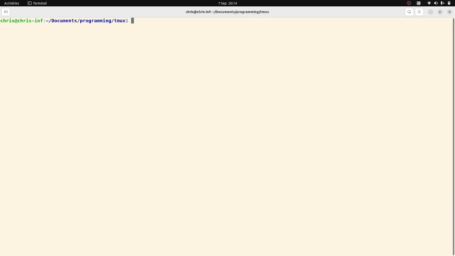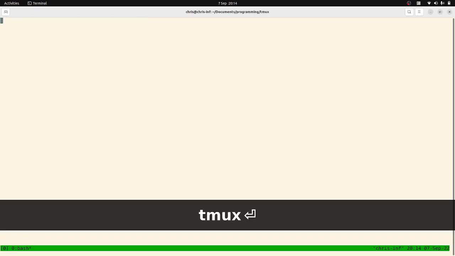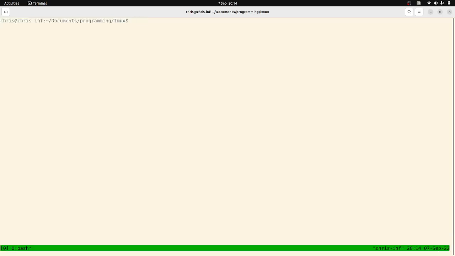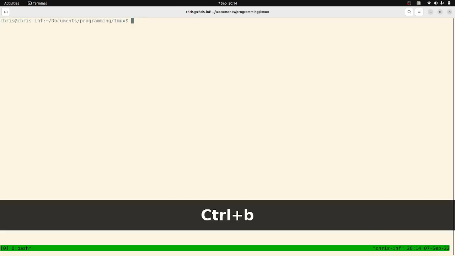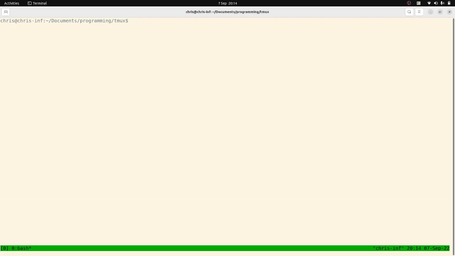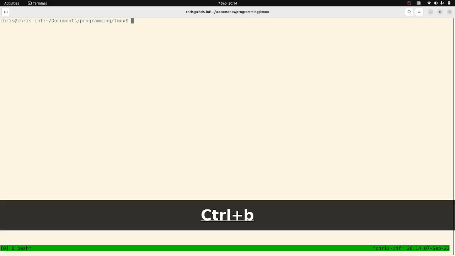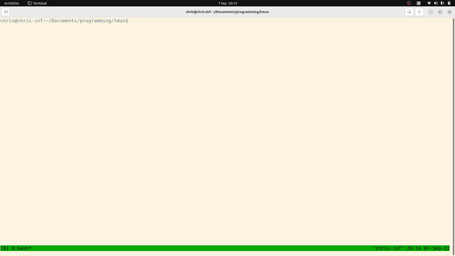Okay, so Tmux, entering. The importance of the Control B. The Control B might not be the same on your computer. You might have Command B or a slightly different binding for the shortcut, but the concept is that you have to activate the mode for Tmux to receive the commands that you want to run.